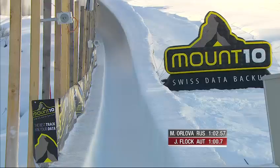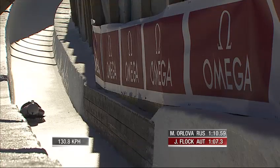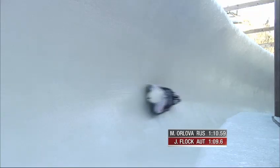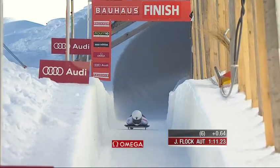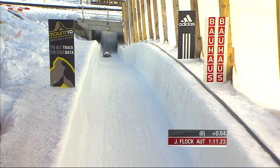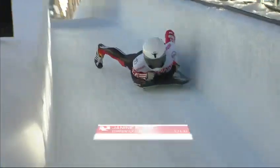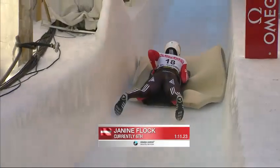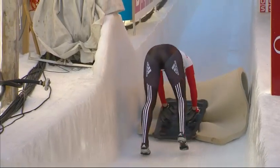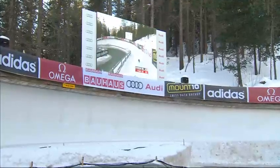And she's getting a little bit loose there at the bottom of the track, trying to bring it back early to that entrance. Dragging on the ice, 130 kilometers an hour, 81.5 miles an hour. We say, well, that wasn't very quick, but yeah, 81 miles an hour with your chin on the ice always feels quick. And it's a really weird sensation at the bottom of the track, being so quiet. You can feel that wind just whistling by you. And because we are so high in the mountains here, it is most of the time quite brisk, and so you're really aware of how cold it is.